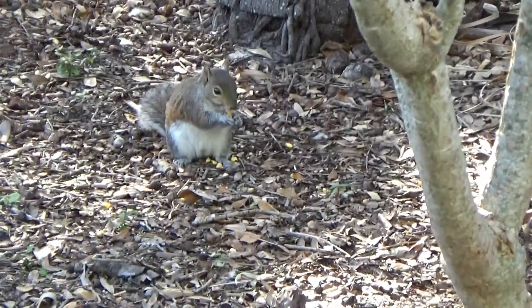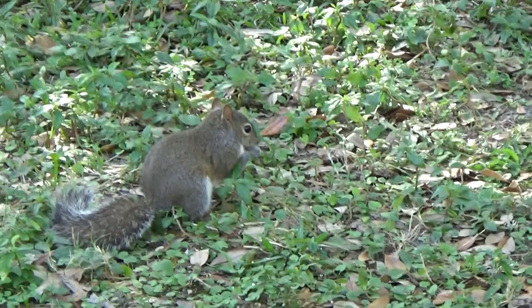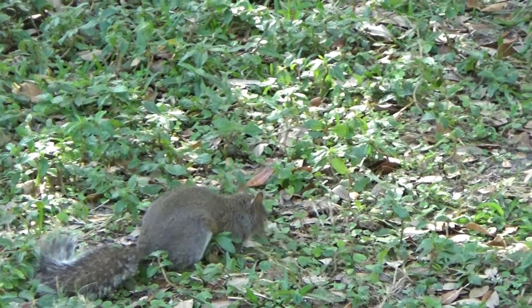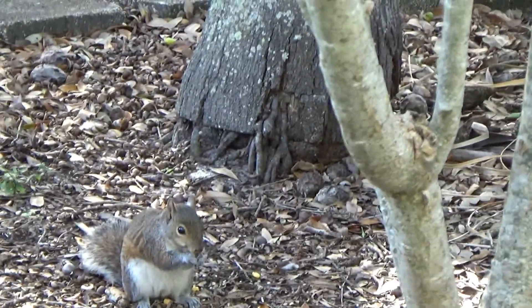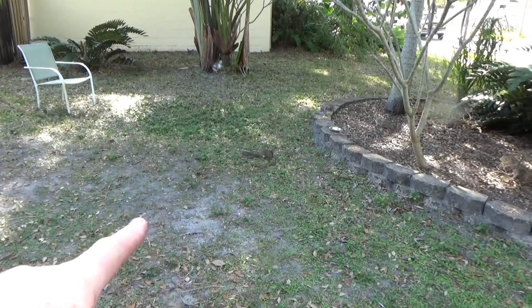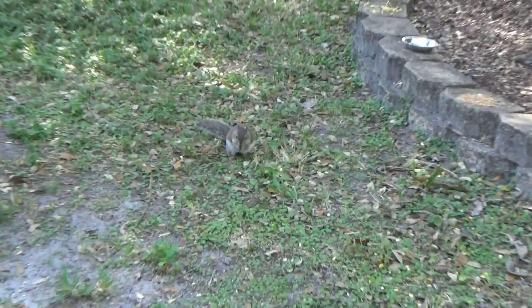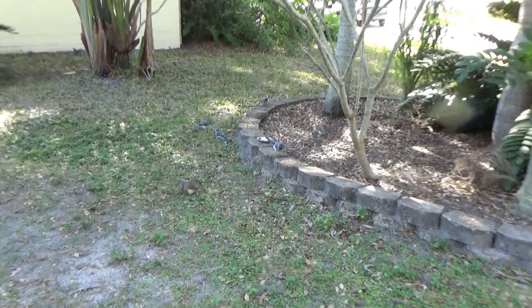The entire time I was doing the static thrust video, these squirrels were just sitting here. The birds fly away, but the squirrels really don't give a crap what I do out here. In fact, one of them is probably the same one that was sitting here a week ago while I was running a big engine. These two look full-grown. I guess these squirrels are quite accustomed to me — I've been walking back and forth carrying equipment right to this spot, and this is where they've been the whole time.